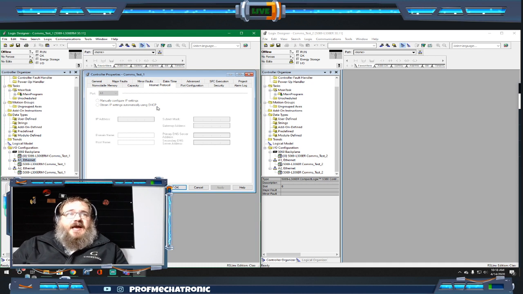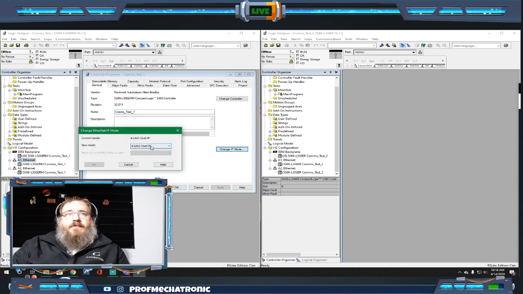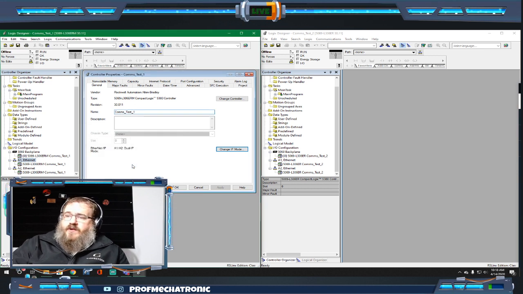These particular PLCs actually have 2 Ethernet ports on them. So you can see here we have A1 and A2. Those are actually 2 completely separate IP ports, and they have some pretty cool features and functions. Right now they're set to A1, A2 dual IP, so each one of them can have their own IP address. If we change the IP mode, we could actually have them as linear or DLR. Linear being that we can just pass them through, and DLR means device level ring. We are able to actually have our PLCs set up so that we can make them part of that ring architecture that we can have in Ethernet and Ethernet communications.